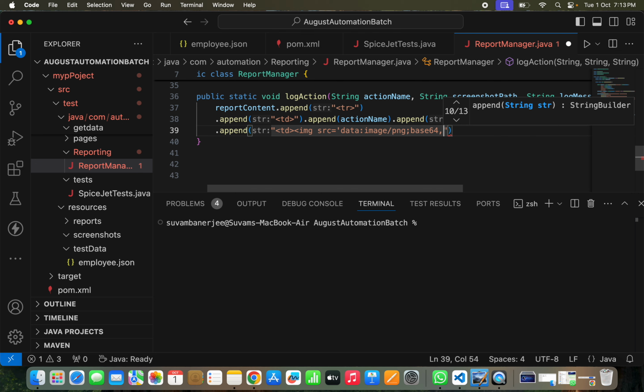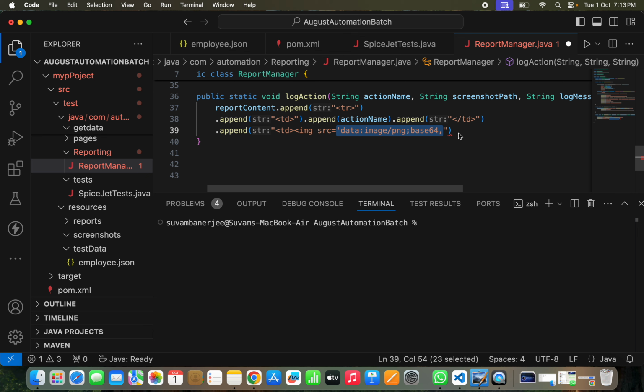See, what is data image png base64? src, this will be to embed one image. Got it? Embed one image means the image should be visible in the file, it should not appear as a link, it should be visible.